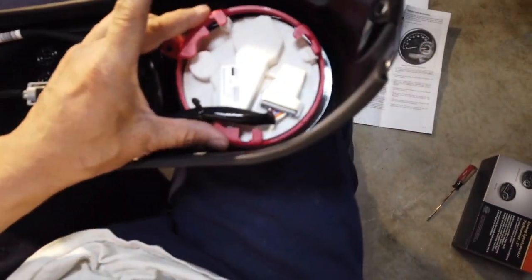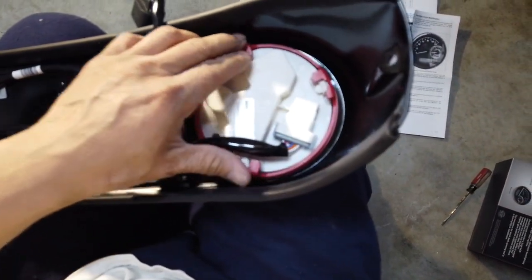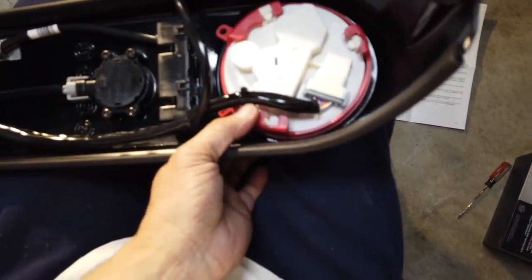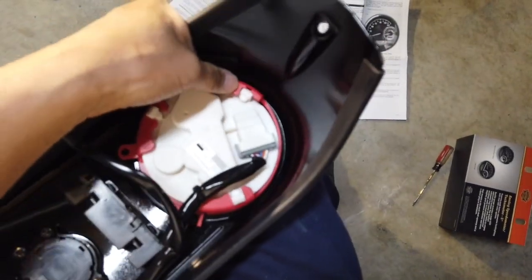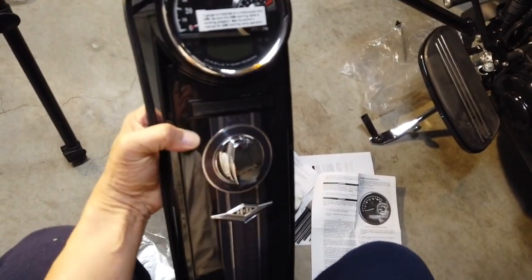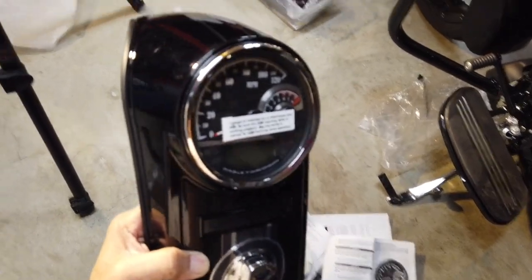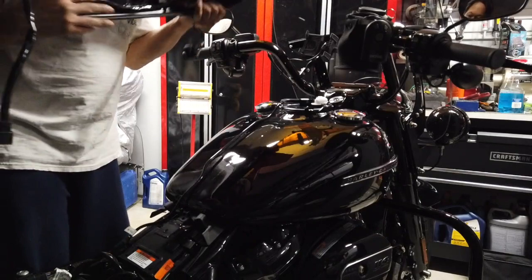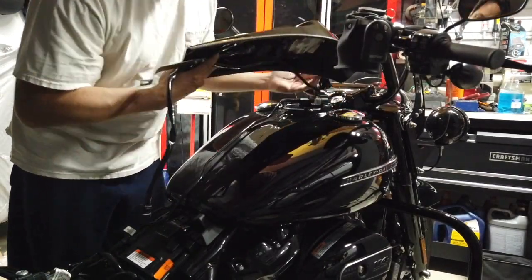Push this back in. It's really hard to do it with one hand, I'll tell you. Okay, that side's in. Let's snap this side in. And then let's snap the last one in. Okay, it's in. There. Okay. Now we just have to assemble it back on here. Put the gas connector there. Okay.